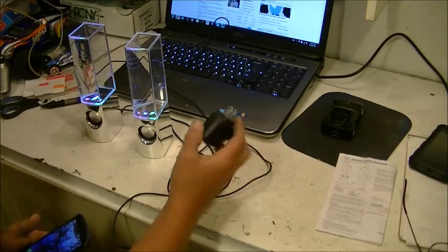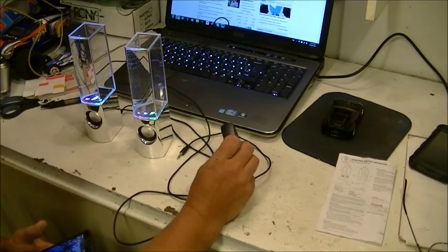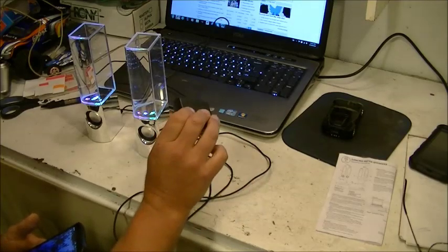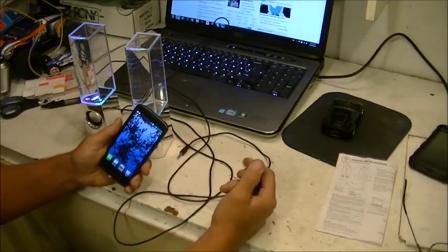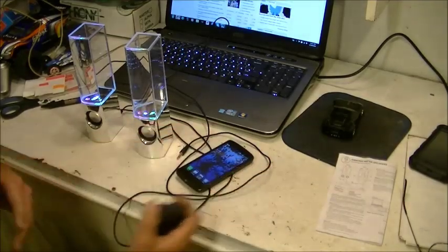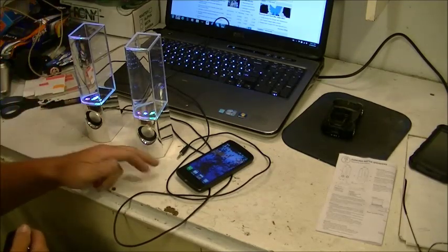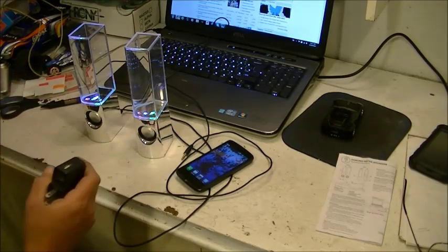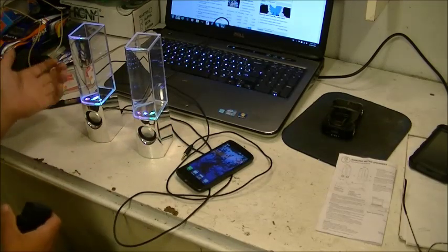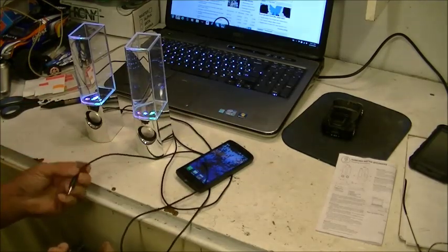So this cheap power adapter is definitely not going to do the trick, and it has a red light on it, and I was actually watching that red light surge and flash as it was trying to power the speakers up and making my phone go funky. So there's obviously a definite connection between your USB port, your audio jack, the amplifier, and the motors and lights inside, that you must have the USB port plugged in or you get no sound or light, but also you just don't get any sound, period.